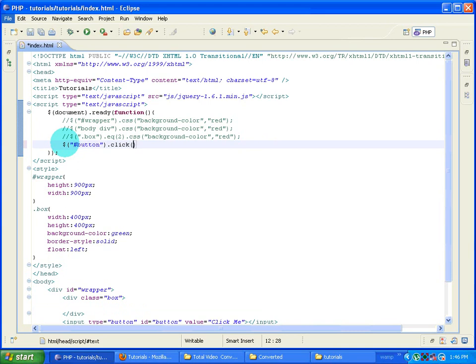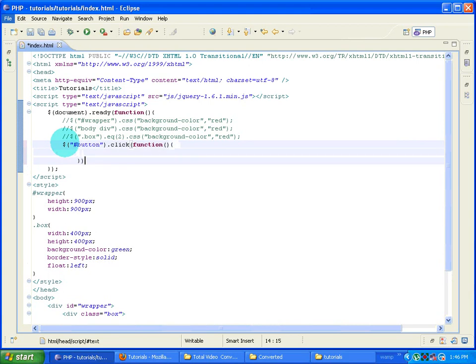I need to execute a function on click, and that function is written over here. So it basically tells jQuery to grab an ID which has the name button, and when I click on that, execute a set of functions. So here I can write the function to be executed on button click.